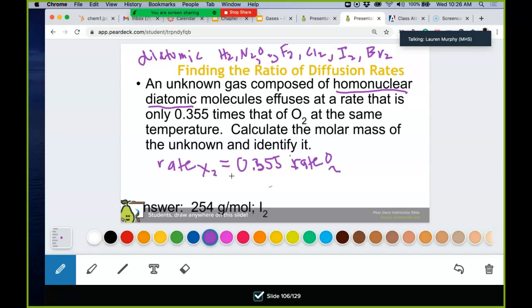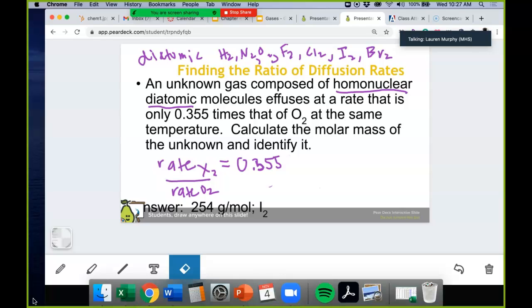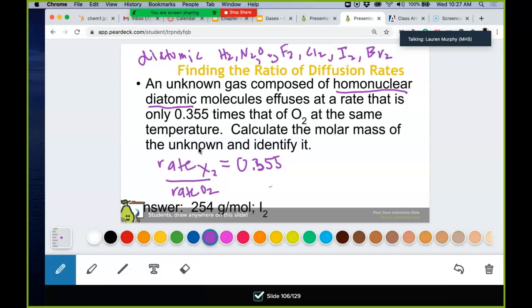So how do you do this? Well, this doesn't look like Graham's law right now. And we know Graham's law involves rates and molar masses. So I'm going to rearrange it to make it look like Graham's law. I'm going to compare their ratios. The rate of the unknown diatomic compared to the rate of oxygen gas. So again, I got rid of this. Before we were solving for this, now we know this. It's this number. So this number equals the square root of the molar mass of O2 on top, which is 32, right? And the unknown molar mass goes on the bottom.